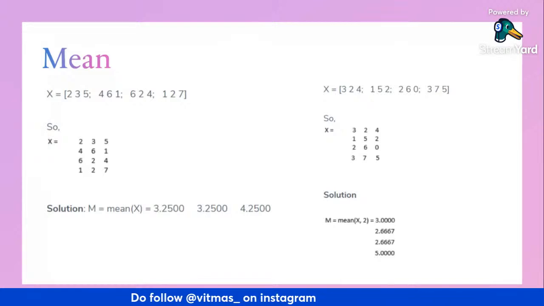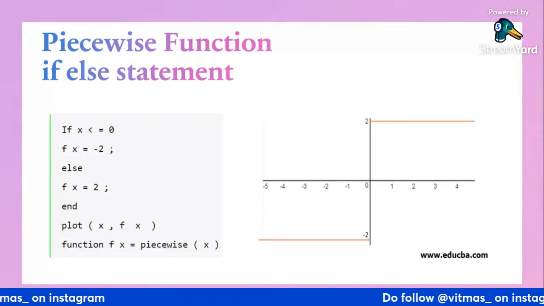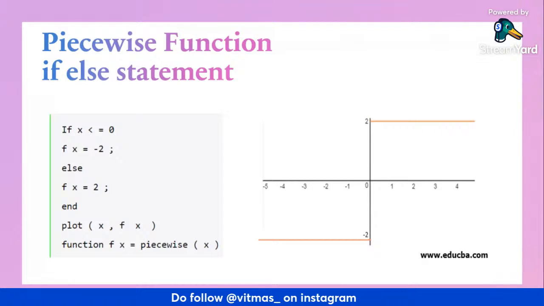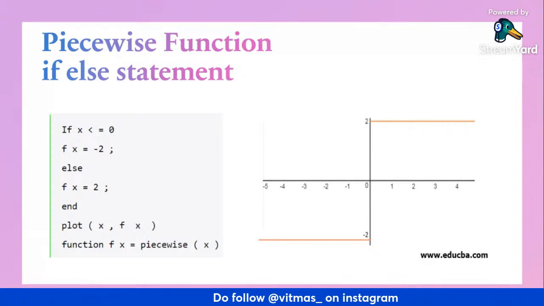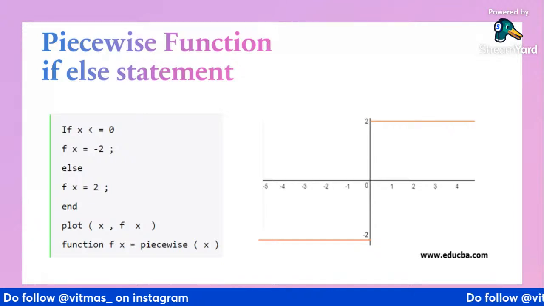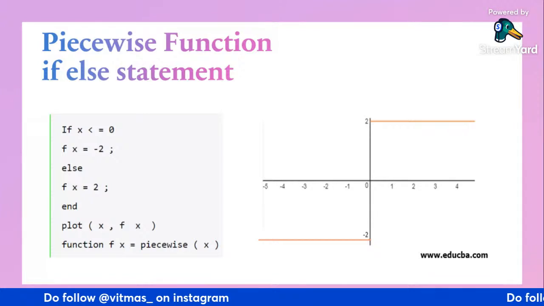Got it. The piecewise function. Piecewise, you guys know, right? The same value, the upper part has plus x, and down it has the same value of negative x. So you have different ways to plot it. If you say fx is minus 2 and fx is 2 and plot x comma fx, you are writing an if else condition over here. You guys notice it, right? If my x is lesser than 0, plot minus 2. If my x is greater than 0, plot 2.